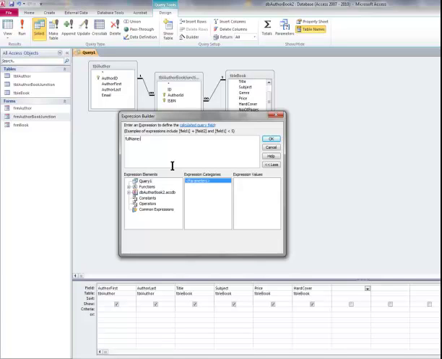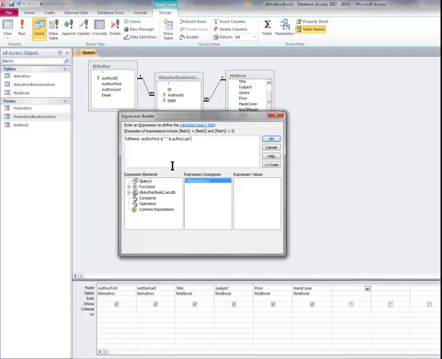So FullName, colon. Very important to notice that I'm creating a new field. I'm calling it FullName colon, and it's going to be author, hopefully I'm not misspelling that, author first, and the ampersand, double quotes, space, to separate the first name from the last name, another double quotes, ampersand, and we're going to say author last, author last.